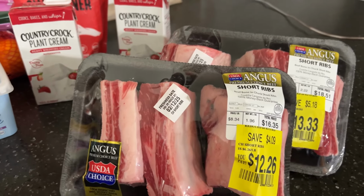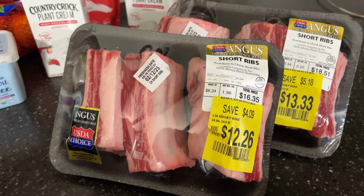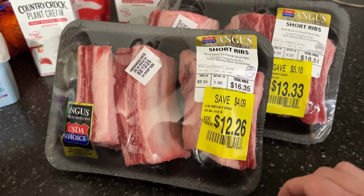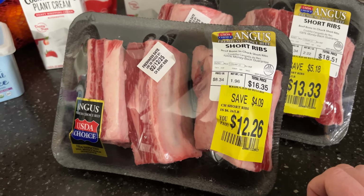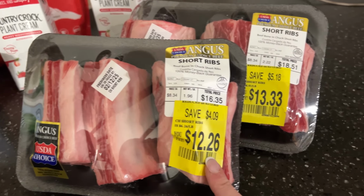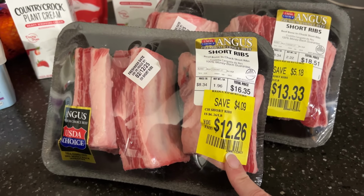And lastly, I am wanting to eat more meat in the morning especially, and stop relying on bread and carbs, things like that. Well, I'll show you in this clip, in this picture, the price for steak is absolutely insane. However, if you look for these types of cuts, like short ribs, don't knock them till you try them. You can do them in an Instant Pot or in a Dutch oven.